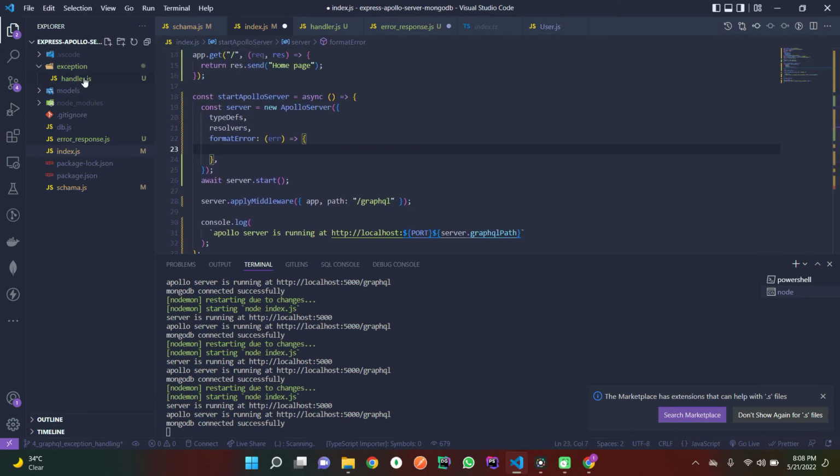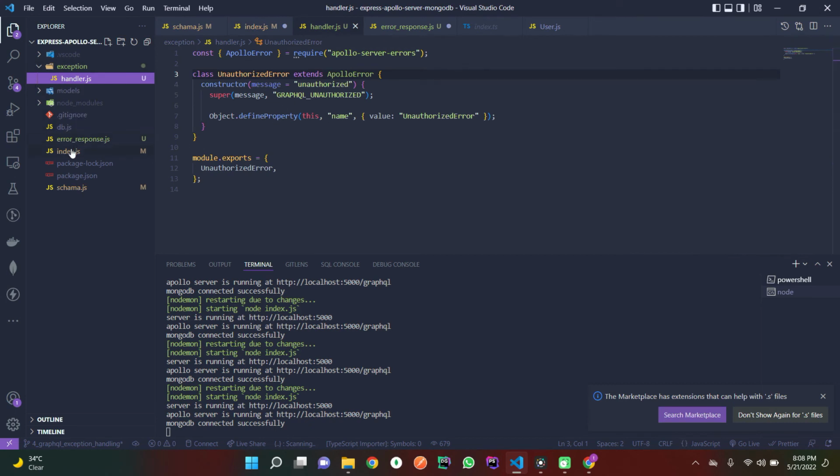In the end we will refactor this code completely.